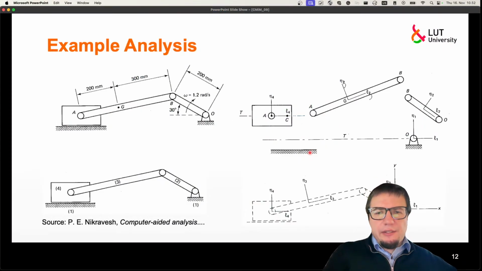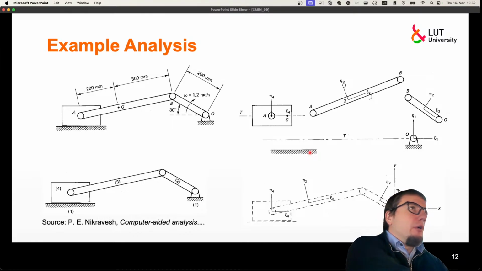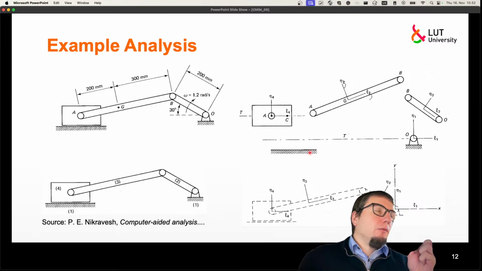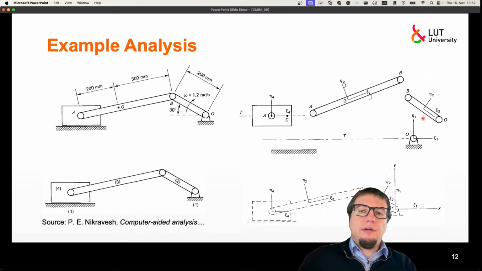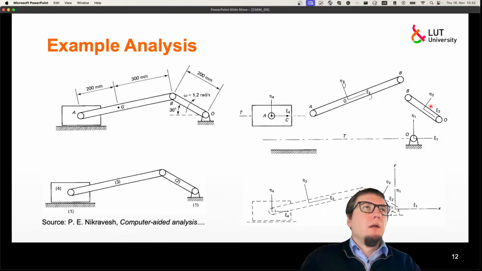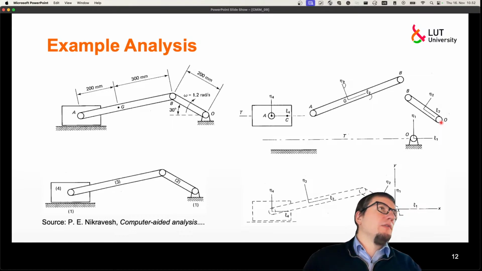And now, what is needed for a revolute joint? Do you remember? Of course we have to know which bodies we are connecting. This is clear: we are connecting the first body with the second body, so ground with the crank. What else do we need to know to define a joint? Yeah, the location of the joint. Again, we can provide this information in many ways.